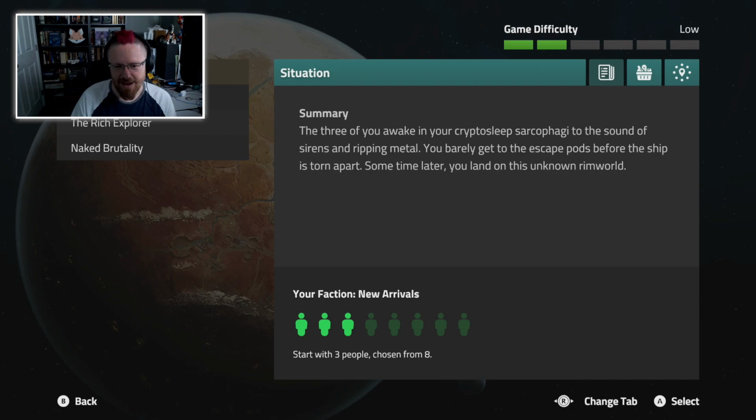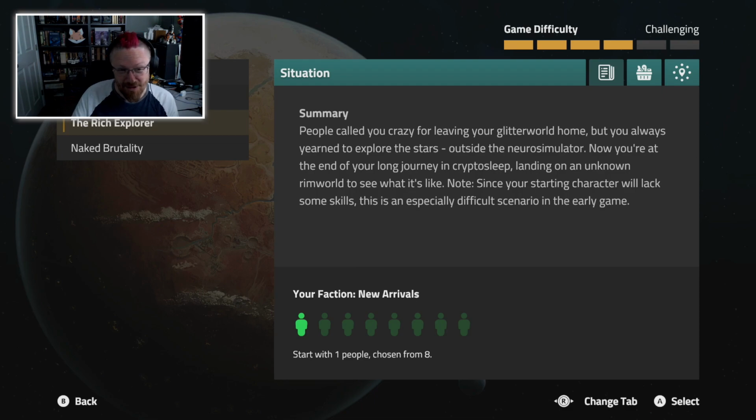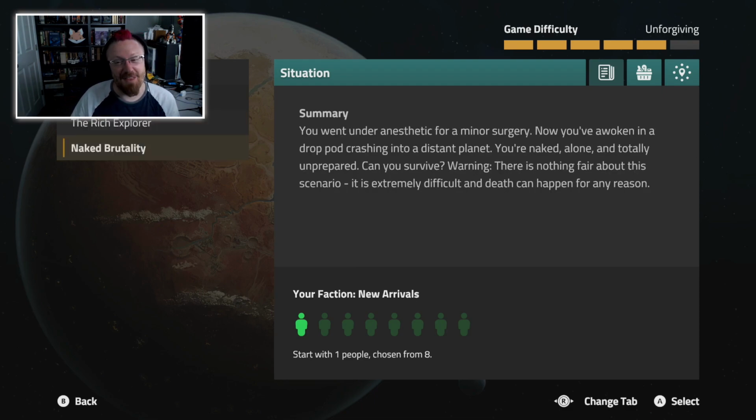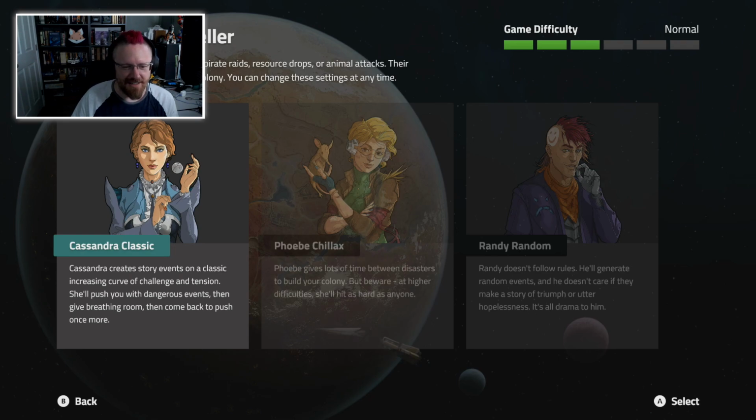So we've got Crash Landed, which is you have high-ish technology, but you've crash landed on a planet, and you've got three survivors. In Lost Tribe, you get more survivors, but you're much slower to develop technology, and you start with a lot less. Rich Explorer, you only get one person, but more resources. And then Naked Brutality, I've done that one time. I had to restart multiple times. It's kind of fun and weird, but let's go with the classic RimWorld experience.